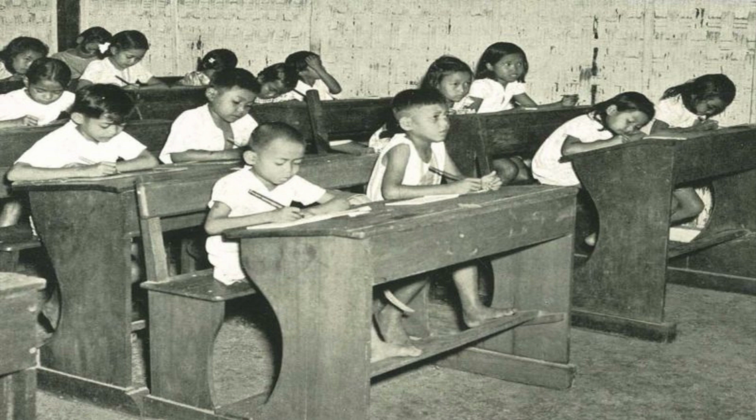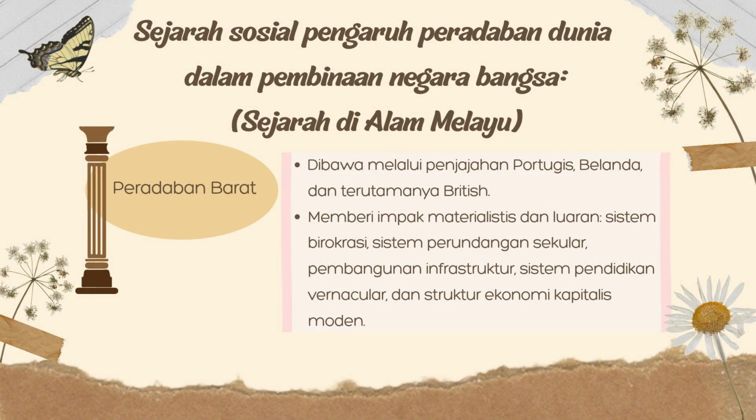So what you can do is make little short notes on these points. Something that you will also need to remember: this does not mean that everything introduced during colonialism was positive or negative. The important point for this topic is that colonialism fundamentally changed the social, economic, and institutional structure of the region. Try to imagine how they used to live before this, and after colonialism happened, how things changed. The education system changed. They started having railway tracks. They started having roads. So there are different things that were impacted. So don't just see it as positive or negative. See how it affected social, economic, and institutional structures.